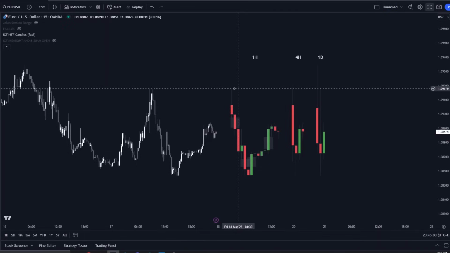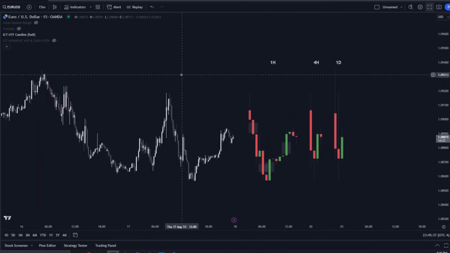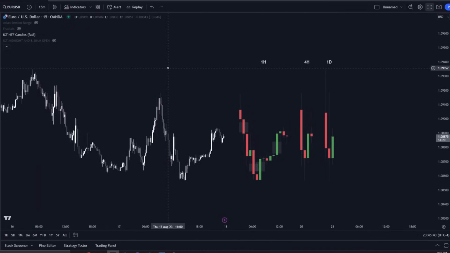range. So you see this high right here. This was a high of a 1 hour candle, and then price started to go lower. And we know that at this level, from here to here, even right here, you see to the left, from here to here, we have a 1 hour fair value gap. Price went lower, we had a fair value gap here, and price broke above it. So now we have an inverse fair value gap. And you can do your higher time frame analysis now immediately without switching between time frames. This is a very nice indicator, very effective.